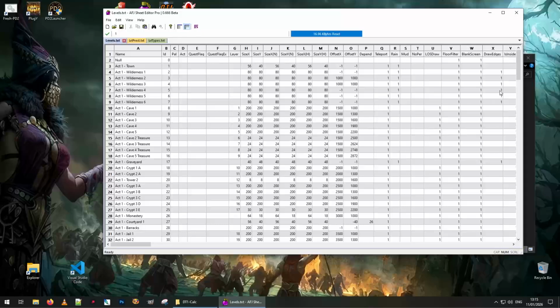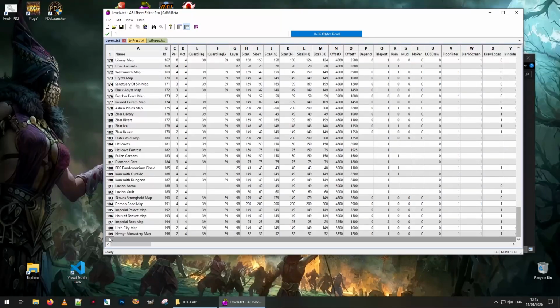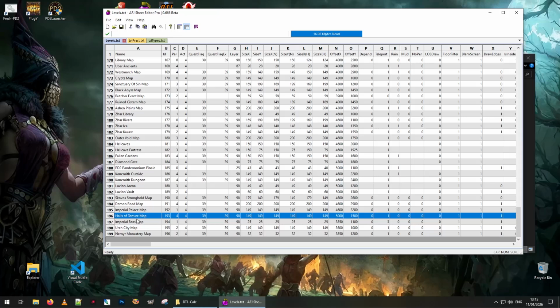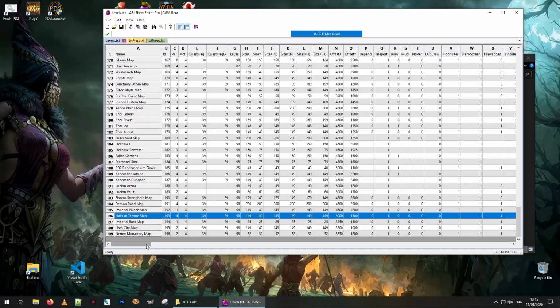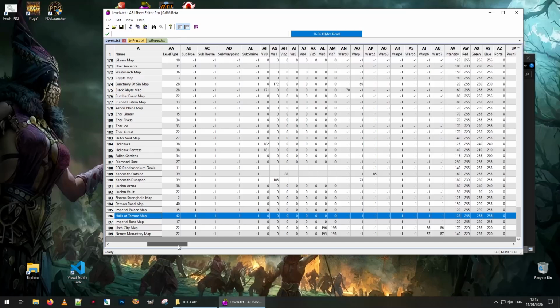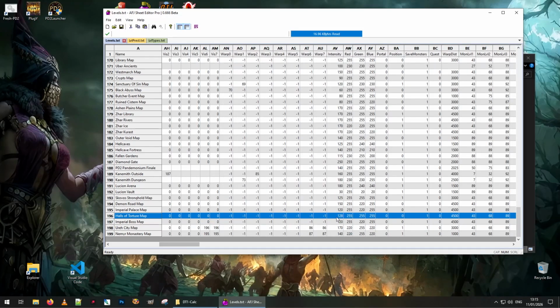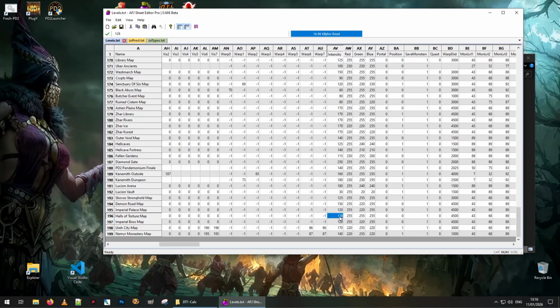And in levels.txt, we have the Halls of Torture map also edited, so we have the new size of the map for testing, so that's already the correct version. And if we go further to the right, we can see that I have changed the values for the lighting.